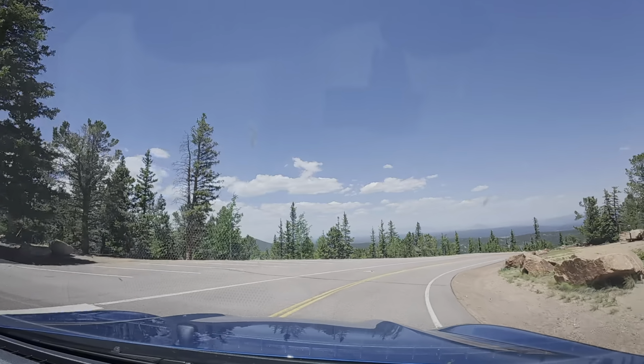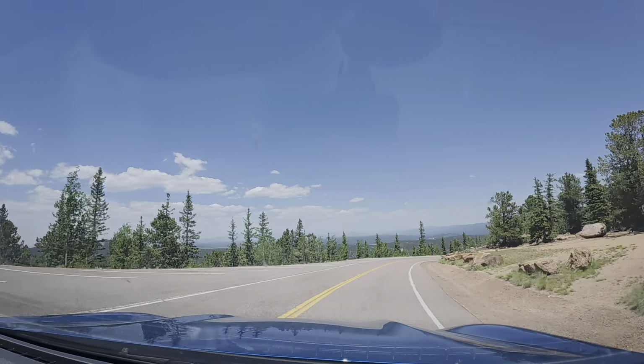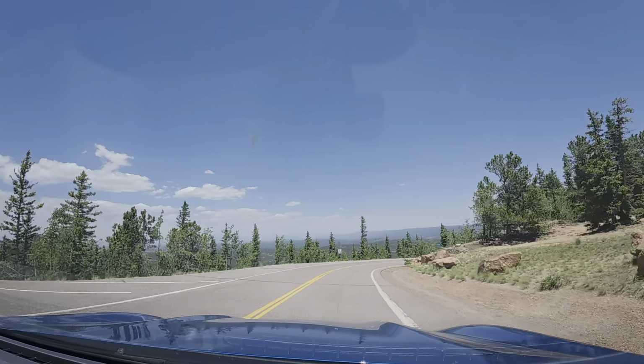Quick note, we're coming down the mountain. Very hard for her because she has perforated eardrums, so she has earplugs in. I do, so hopefully I'm not screaming. But as I said in the Pikes Peak video, I'm using Earplanes. They're very helpful. We'll link them down below. So if you have perforated eardrums or any discomfort when you're dropping in altitude, these are really helpful.